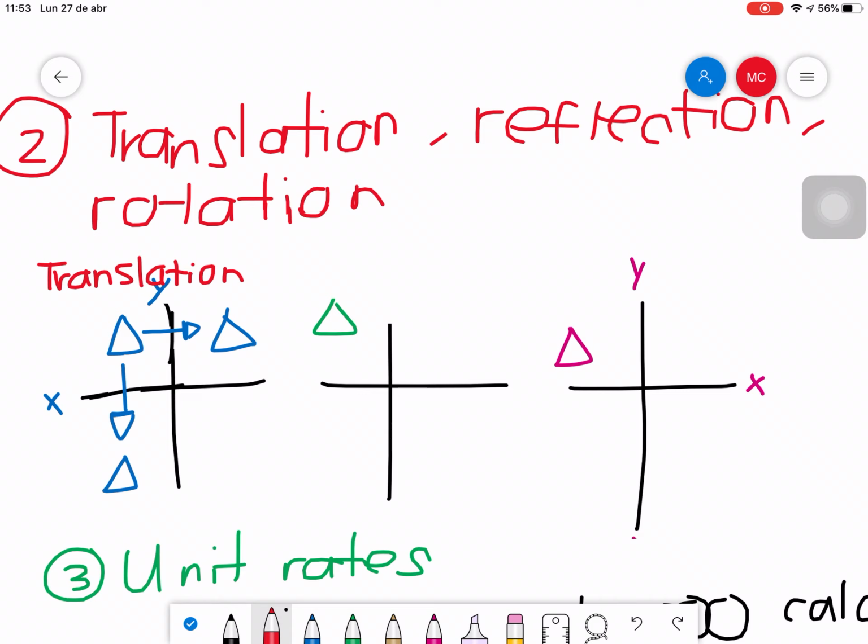Then rotation. I guess you can actually work with that one because you were really good before. So what is rotating? You change the position of the figure. Let's suppose that I want to rotate this figure by 90 degrees over the origin point, okay? I'm going to take this origin and I just want to move all this 90 degrees. I want to move it this way, okay? Just look at my pencil. I just want to do that, okay? I want to do a spin of 90 degrees.